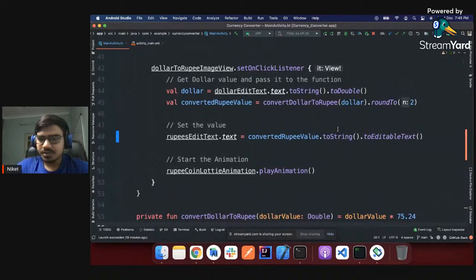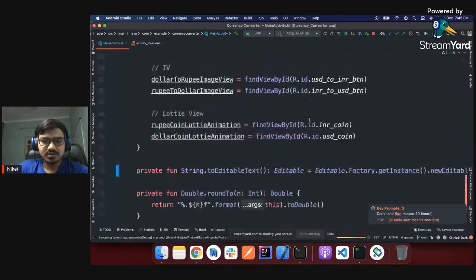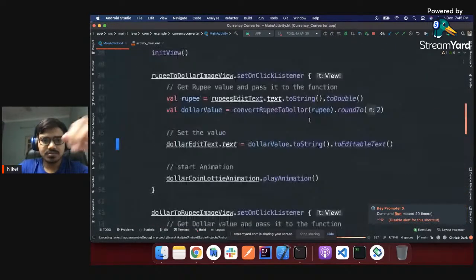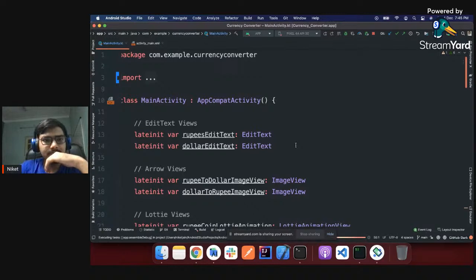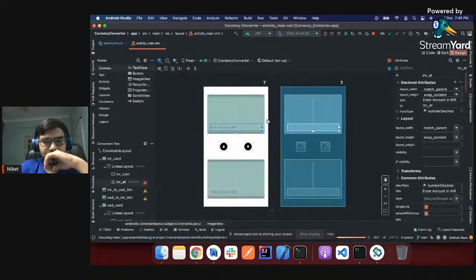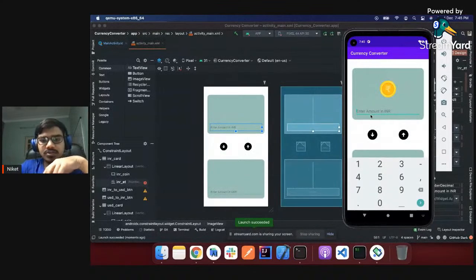Okay, so let's try to run this app again. I hope everything is clear for now, there are no doubts. So I want to change some values. There is also one cool feature that I shared earlier, that this edit text will just hold numbers. We are dealing with numbers, there is no reason to provide text here.